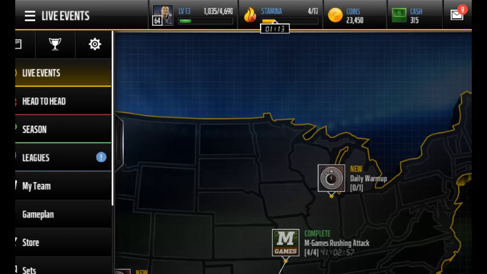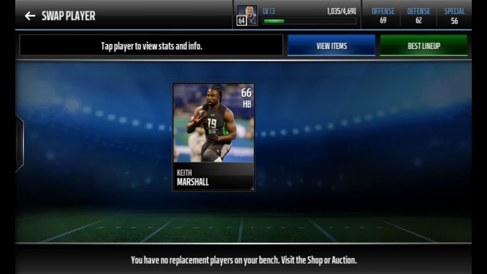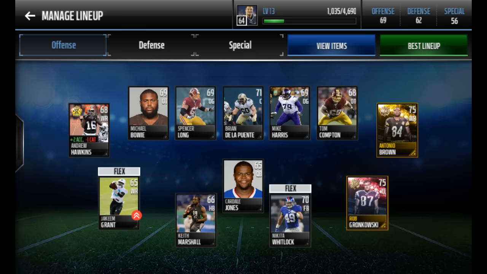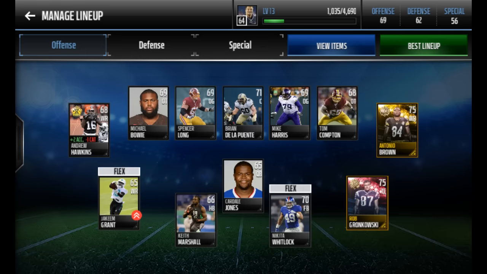Okay, I'm going to try to beat that event that everybody's having a hard time with. At my halfback, I'm going to use 65 overall, I believe he is, Keith Marshall. I think he's 66 because he's boosted with some accelerating boosters that I have here. I have Hawkins. This is who my fullback is, Whitlock with 80 run block.